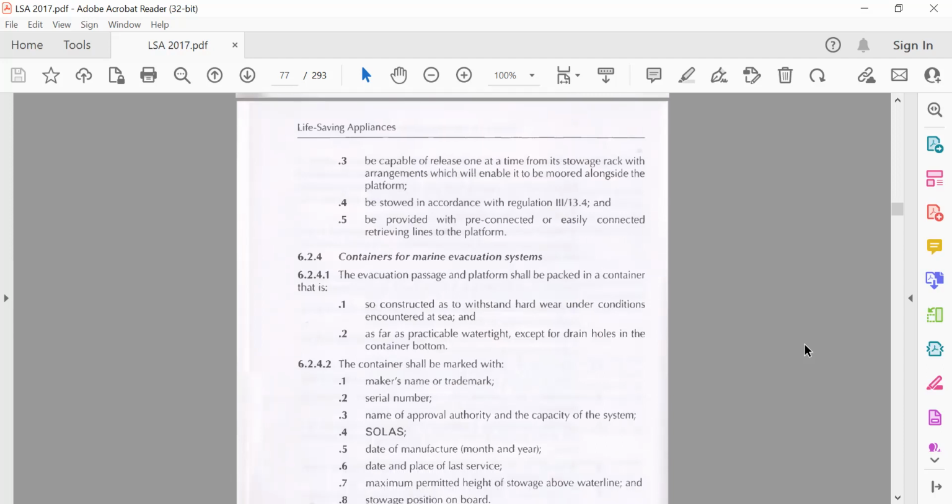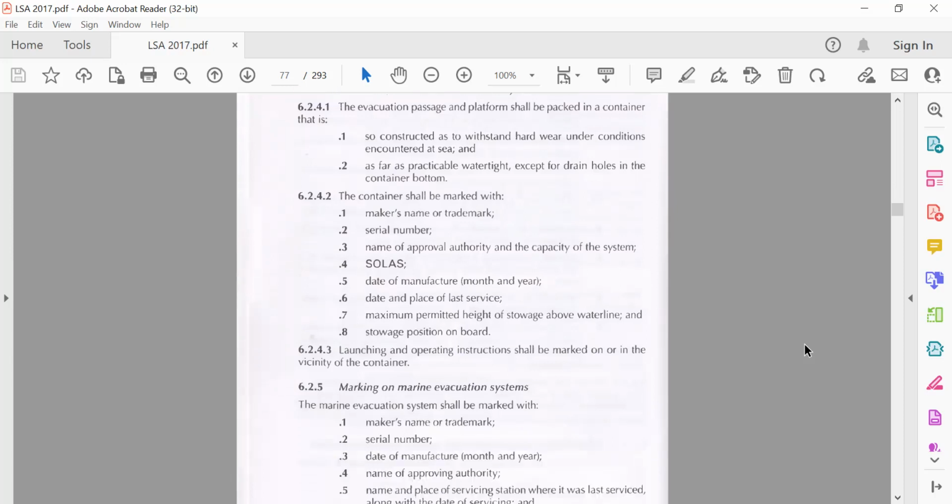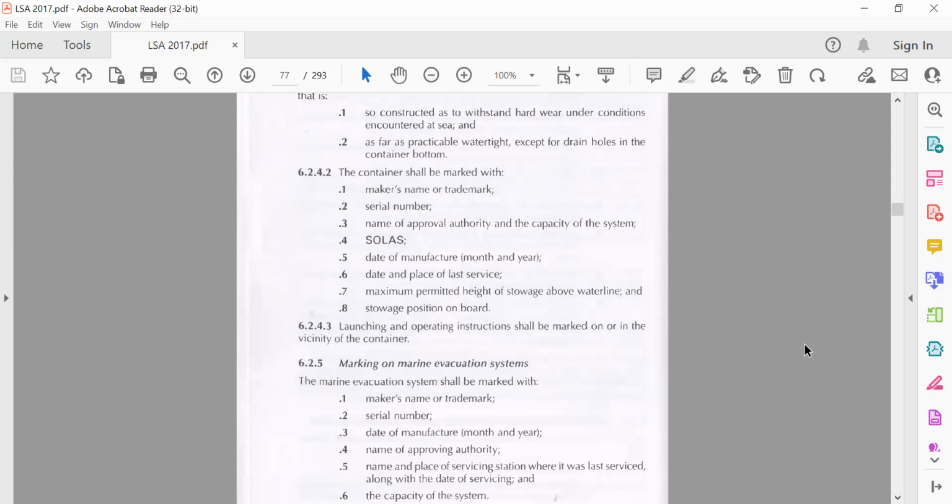6.2.4.2. This is a very important requirement, especially on all life rafts. If you check the life rafts on your own vessels, every container of a life raft should have a particular sticker that the contracting companies put after a survey or inspection. This sticker is required on every life raft, regardless of whether it is attached to a platform or not. So what must the sticker show?